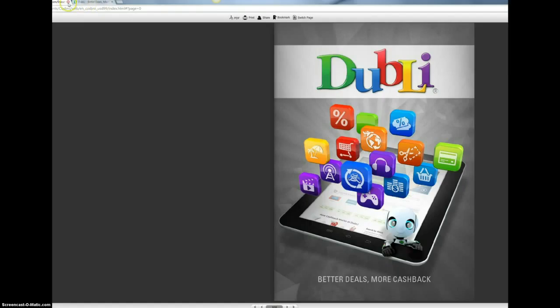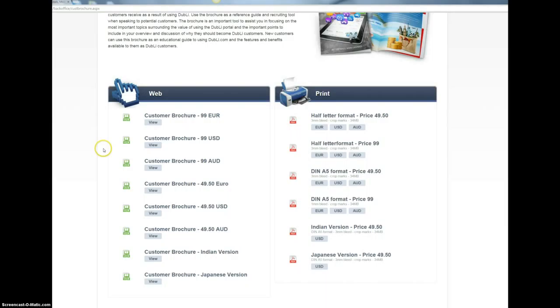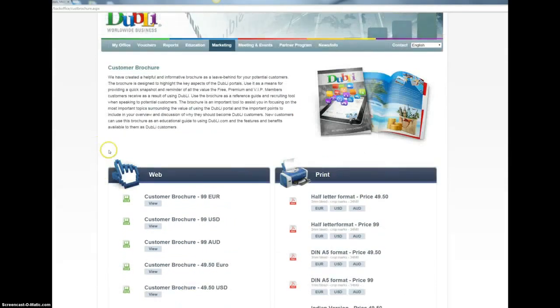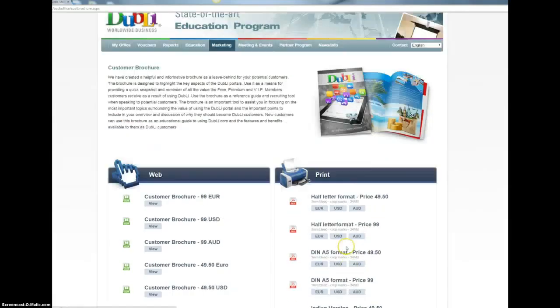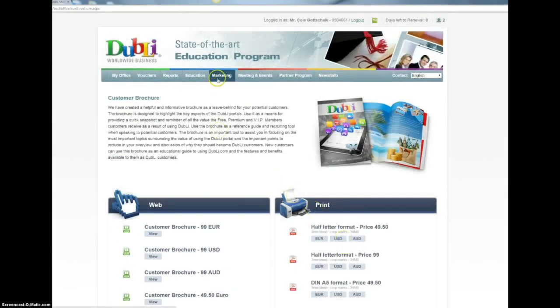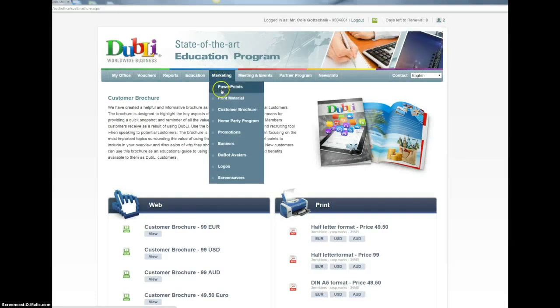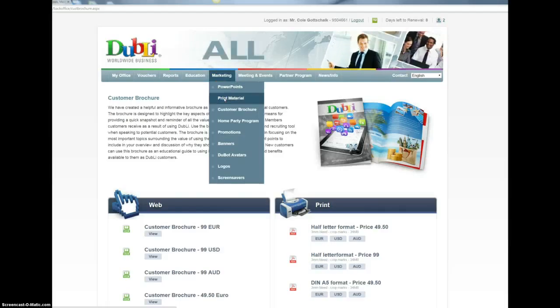I would highly recommend you using that in any fashion that you can. Also, it comes in different languages as well. Also letterhead, that type of thing, it's all back here for you if you choose to do that. Also under marketing materials is the printed materials, which I inadvertently skipped.